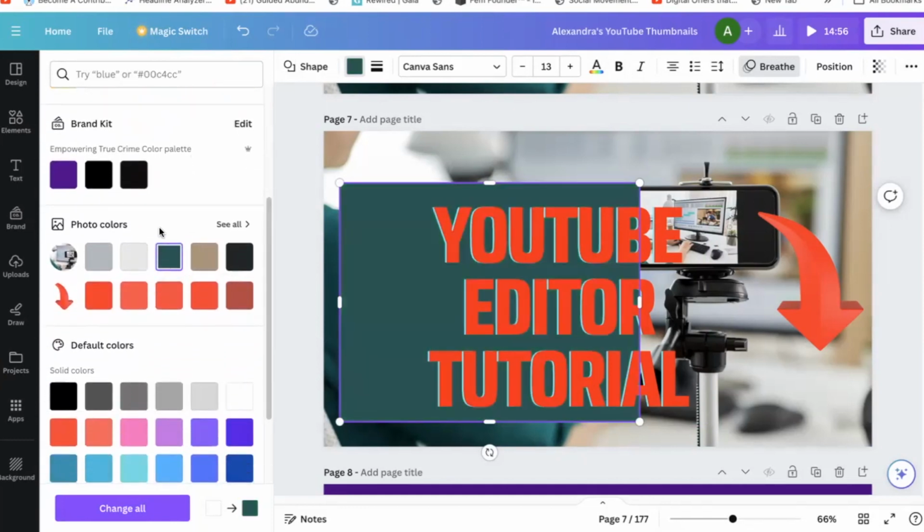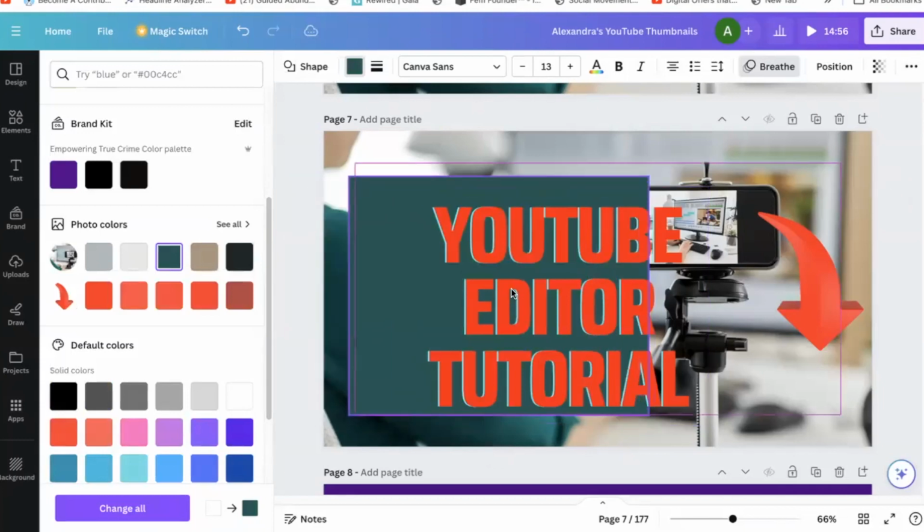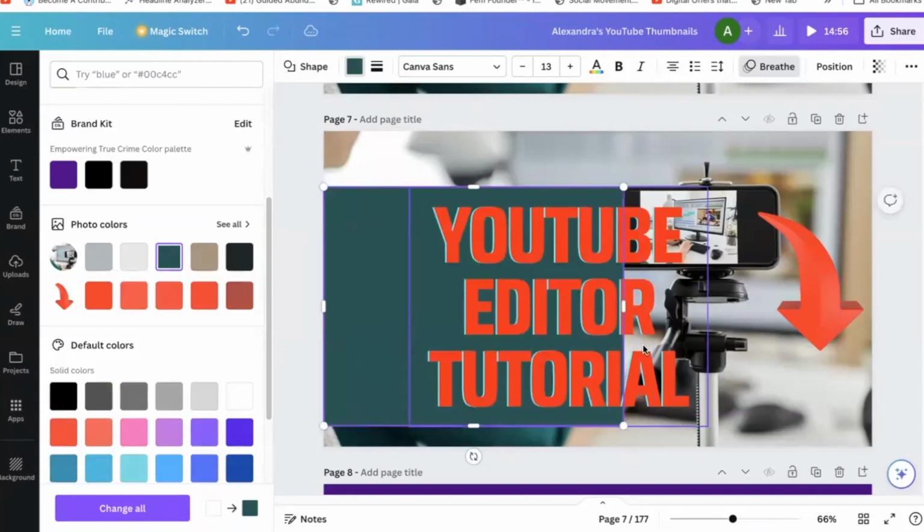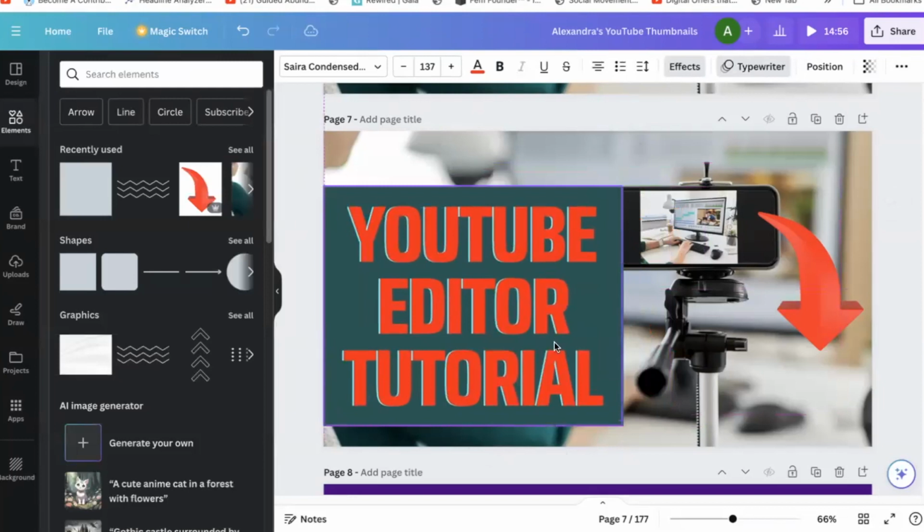So if you wanted to use colors that are popping up from the photos, it allows you to blend the colors together, so it makes the photo look nicer. So let's say if I didn't care about my brand color, I could make this box a similar color to the shirt that's being used, and that would blend in the colors.